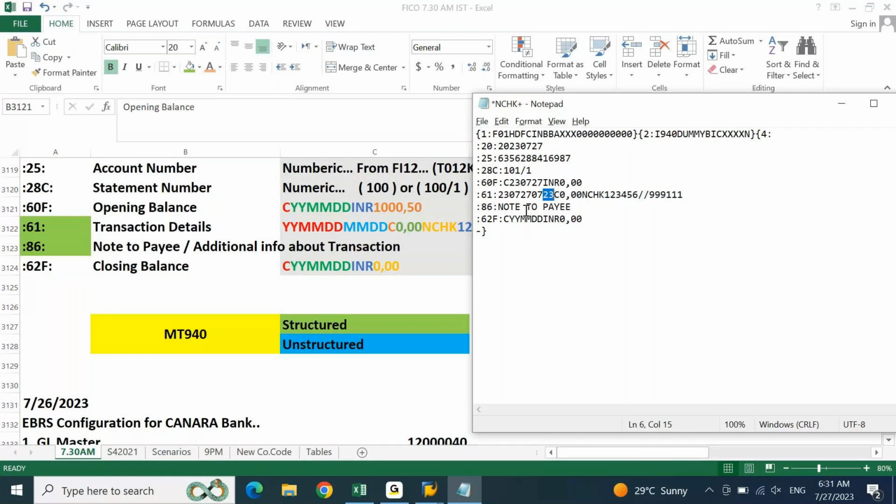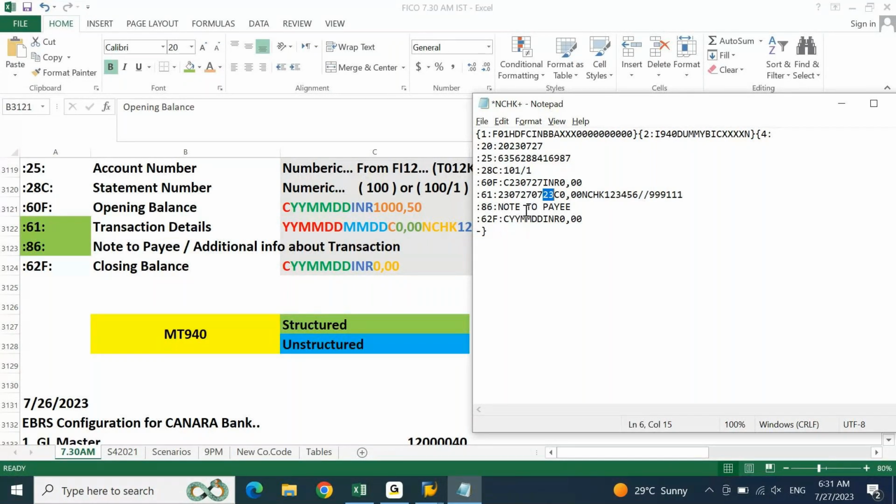Now the moment you present the check in the bank, you will be presenting the check today, your transaction date will become today. But in the bank, this may be reflecting after 1 day or after 2 days. The day in which it is actually reflecting in your bank is called your value date. The date on which the transaction is taking effect in your account is your value date.